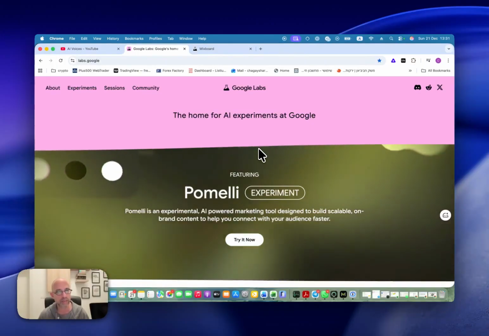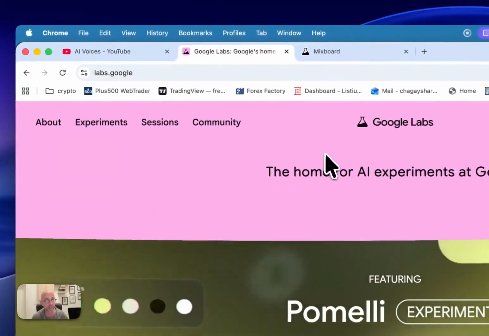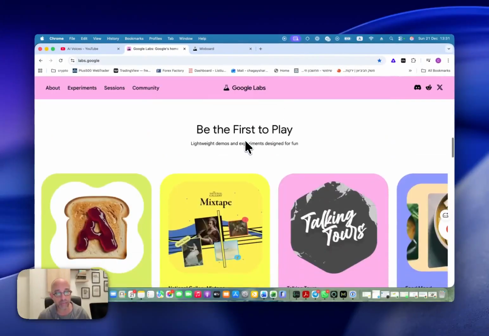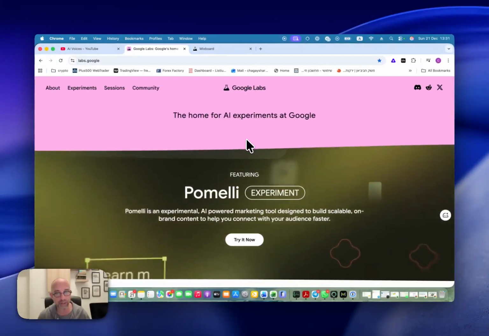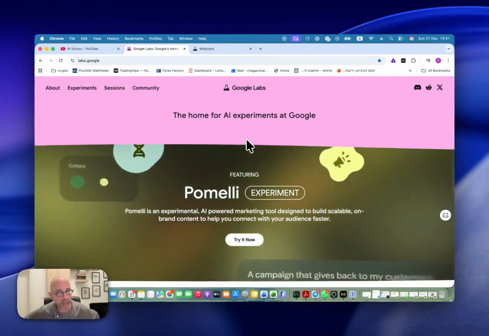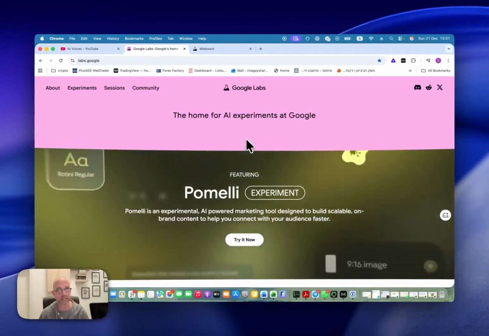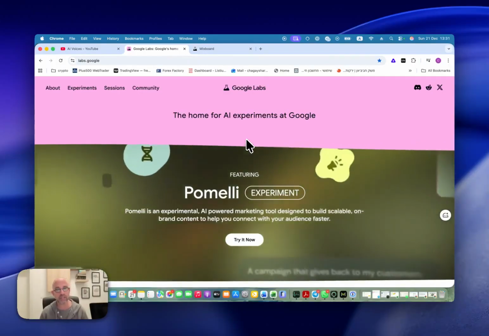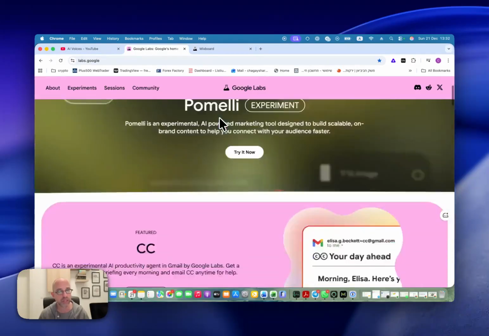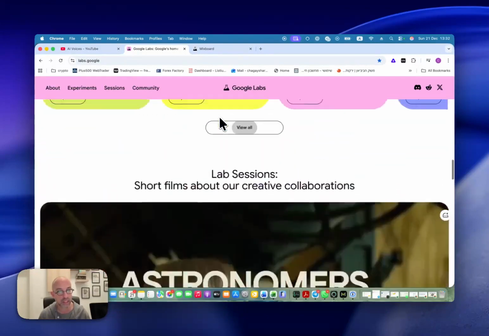And for me, that happened with one of the Google Labs tools. By the way, if you don't know, labs.google is a place where you can see a lot of different tools like Pomeli that we did a video about, CC something new, and many more. And I do recommend for you to go in here and see they have a lot of different tools that are experimental, but a lot of them are also later on added into different tools out there, like Notebook LM and inside Gemini and stuff like that. So it's good to get to know these features and these tools that they're doing. And one of these tools that I came back to is a tool called Mixboard, and we're going to see why I came back to it and why I did this video. I think it's a very nice and interesting addition that they did to it.